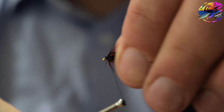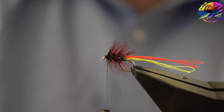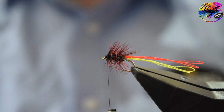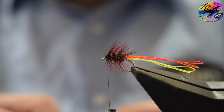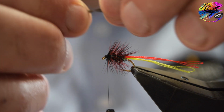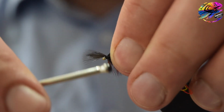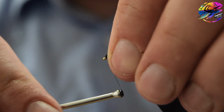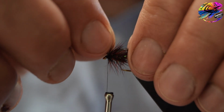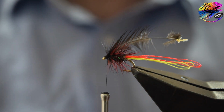Make sure we've got space to catch in the hen hackle. So this fly uses a black hen hackle at the head of the fly tied long. Pull off the waste fluff at the bottom of the feather and catch it in by the tip. With a few turns of thread going forward, and then fold the tip back and tie it in securely. You can then pull away the waste tip and then we're ready to wind the hackle.